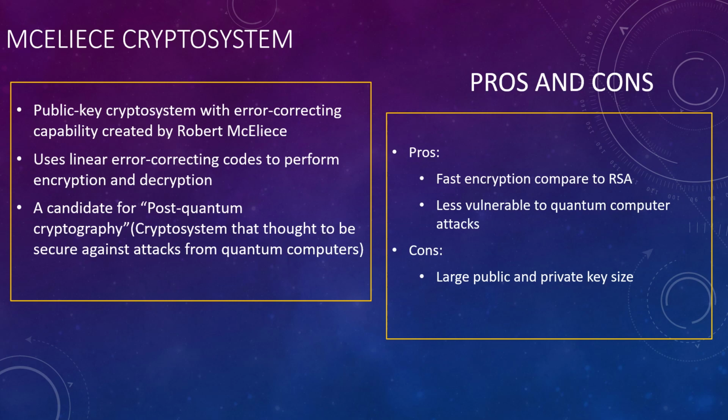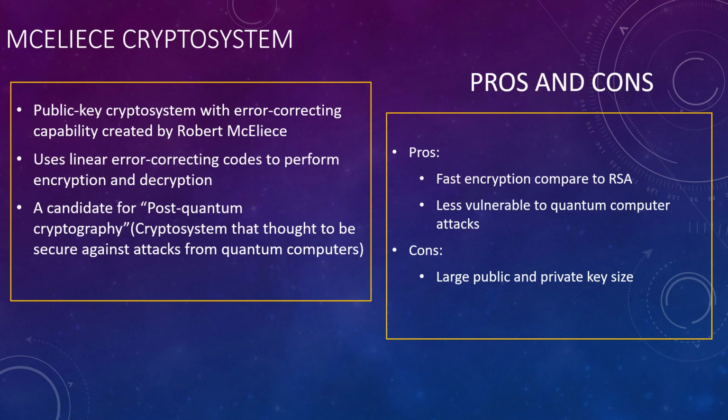And also, such cryptosystems have error correcting capability because we use linear codes which can do error correction. So if the data has errors during transmission, we can correct it to some degree. McEliece Cryptosystem is also a post-quantum cryptography. What that means is that it is less vulnerable to the brute force attack of fast quantum computers. Something like RSA would be very vulnerable to quantum computers because they can guess so many times in a small amount of time.